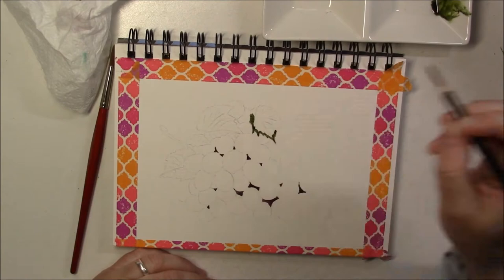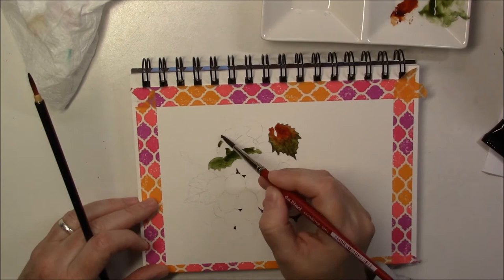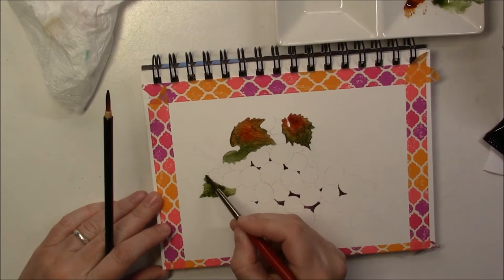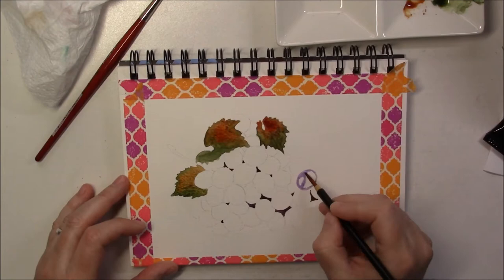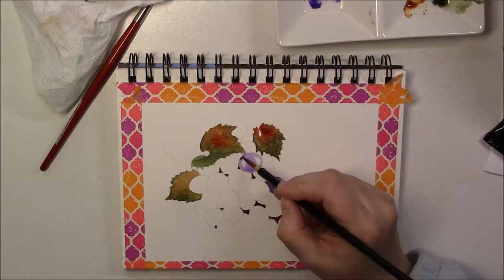Now for the Canson Montval watercolor sketchbook, I must say I didn't like it as much for watercolor as I did for gouache. Now don't get me wrong, it's really good paper. It's thick, it takes water really well, it didn't buckle. Then again, I didn't do very big washes. My main concern is it's hard to add layers. When you try to do that, it really moves all the pigments around from the previous layers and it gets really frustrating. Now I'm sure there must be a way to use it properly.